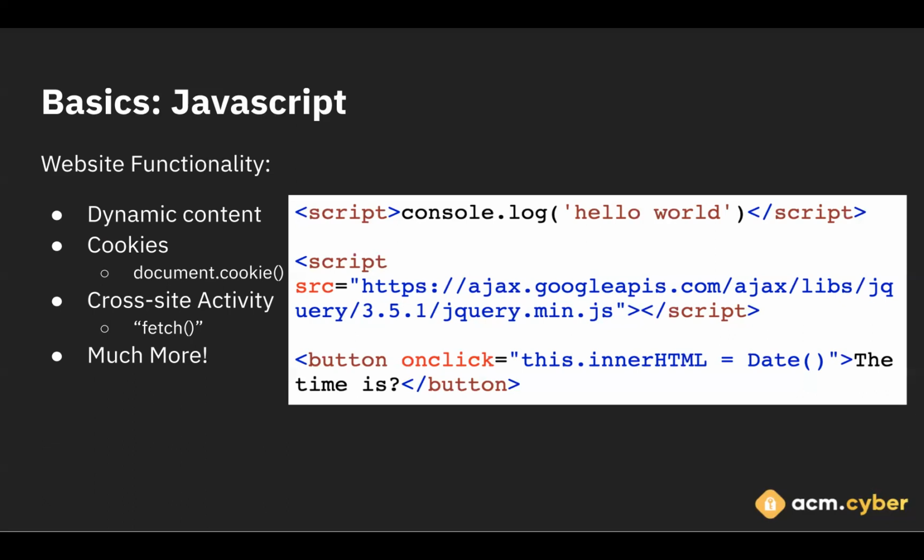And then just in this little picture here, there are 3 general ways that you can use JavaScript. It can be inlined in the script tags. You can load it from another source. So that's how you would get it across different pages within your own website. You can get it across different pages on the web. And then also you can use it in different objects and event handlers, like a button on click can cause some JavaScript to run.